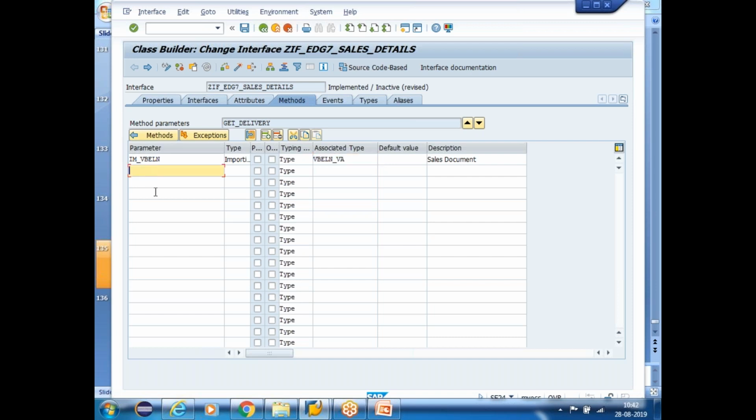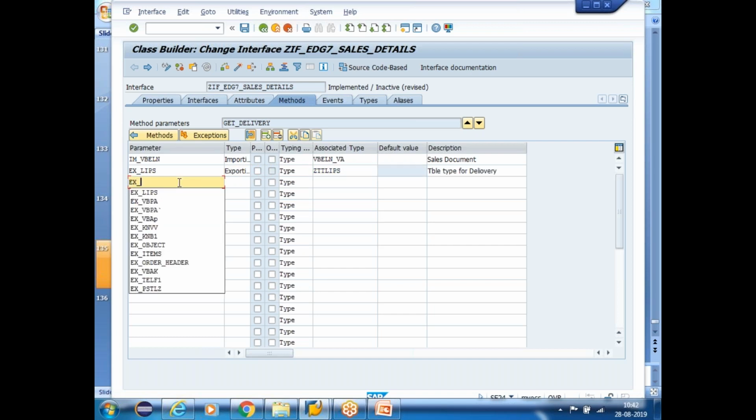That's the delivery details. IM_VBELN, and maybe my delivery details I am going to have an EX_ parameter. My delivery details is maybe LIKP, and it's my exporting parameter, and also LIPS. There is already a table type we have created, so I know that.